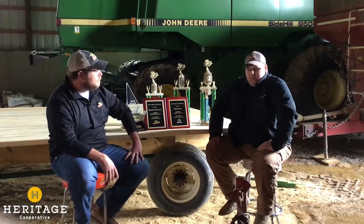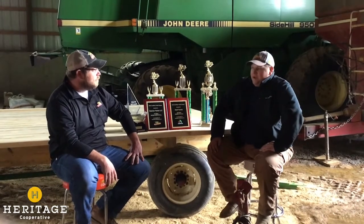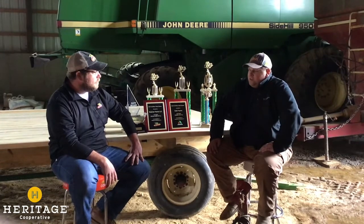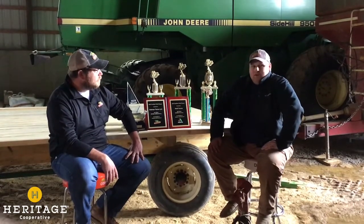Similar situation on our end of the county. We were actually lucky enough to get down on April the 6th and plant our high-yielding beans. Seemed to have good conditions up front. Had some issues with weather patterns afterwards, but we'll touch on that later on. And then May the 14th, we put in the NCGA entry, and we had a 24-hour window to get everything in.